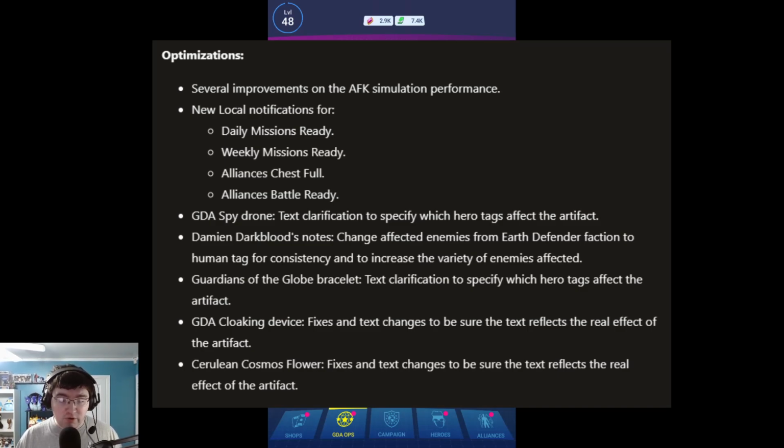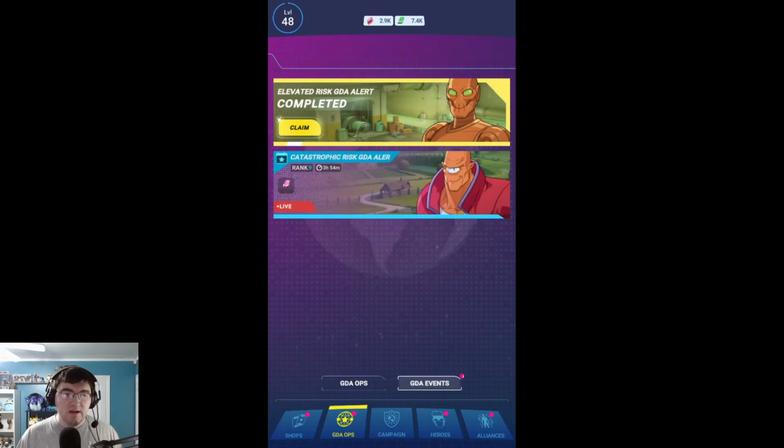The Guardian's Glow Bracelet and the GDA cloaking device have some updated text. No changes there, just some updated text to make sure they are clear. And the Cerulean Cosmos Flower has some fixes and text changes to make sure that it is clear. I do not have the Cosmos Flower, so I don't even know. Now, some fixes. Now, I'm going to skip a little bit. Alan and Aquarius got some text changes.